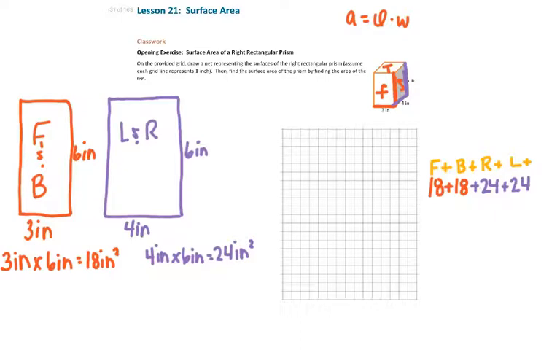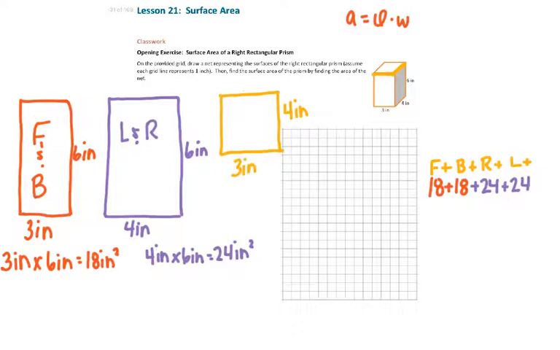As I'm looking at my box, what I see is that this side, which is the top of my box, is 4 inches in length. And this part of the top of my box is 3 inches in length. So I'm going to draw that here. So I've got 4 inches wide here. Whoops, that's not right. We've got 4 inches tall, and 3 inches wide.